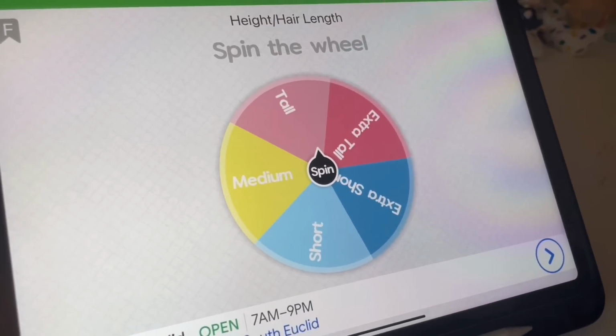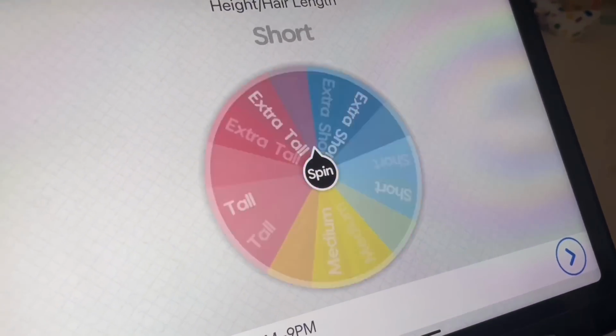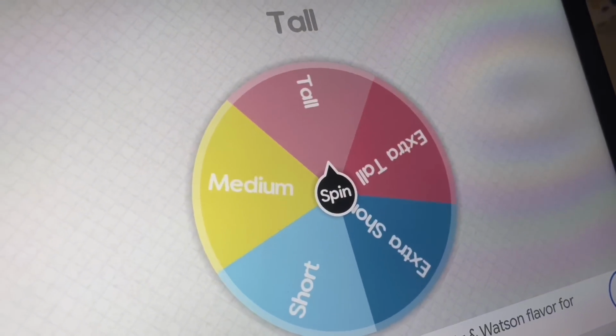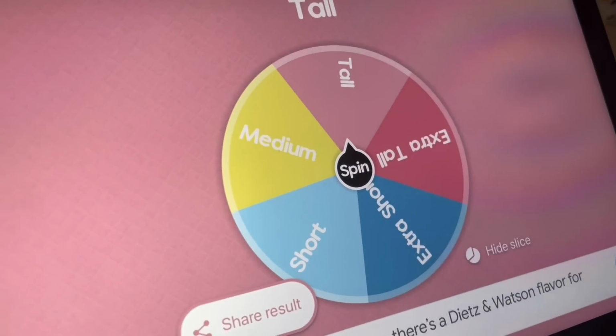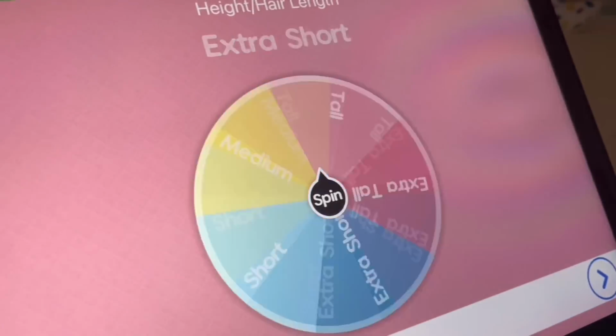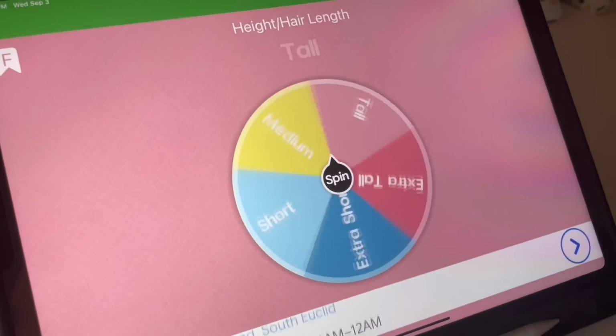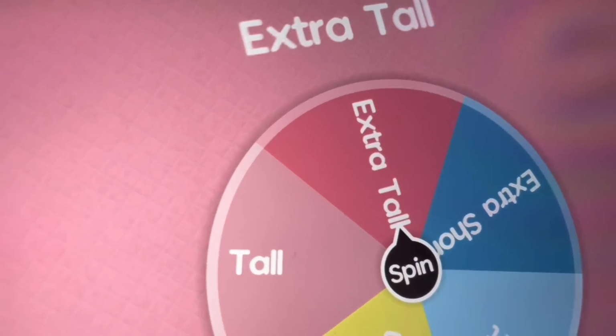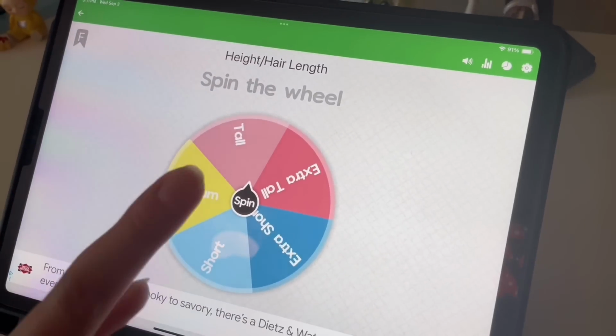Next up is height and hair length. So height first. Tall. Okay. And hair length. Let's see. Don't do extra short. Okay, extra long. Wait. Jade height.